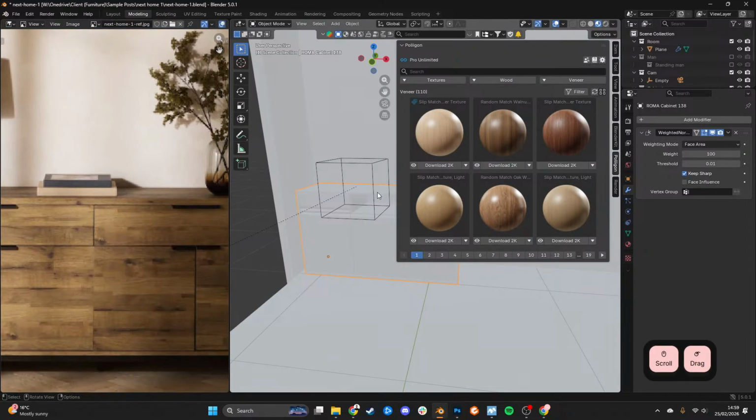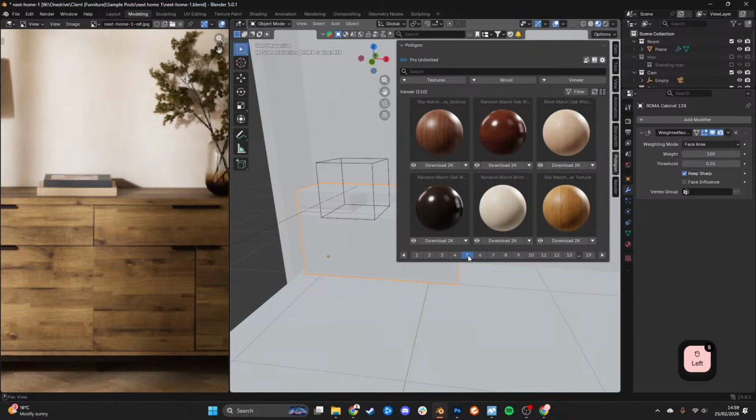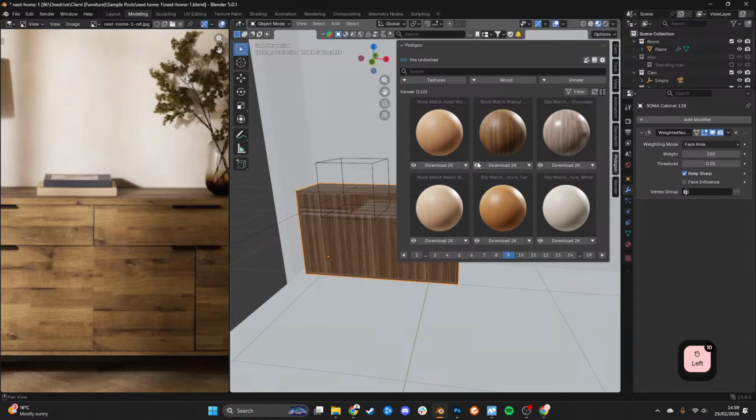This is like a rustic. We'll try veneer fur. You can always change the hue and stuff of the texture. See, that's not going to work at all.